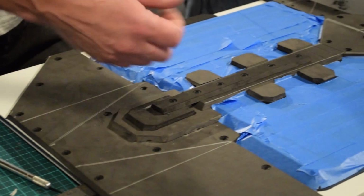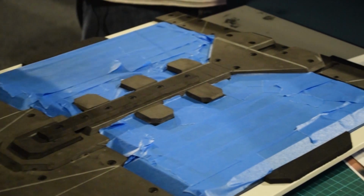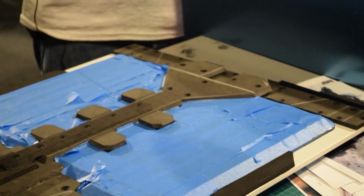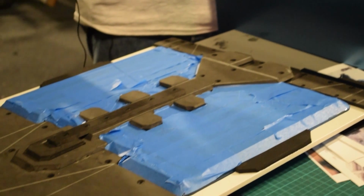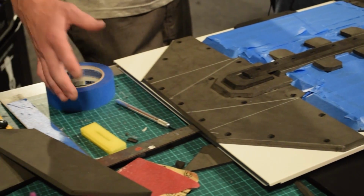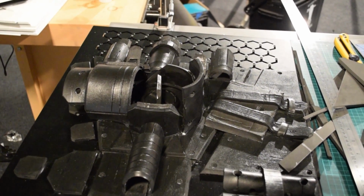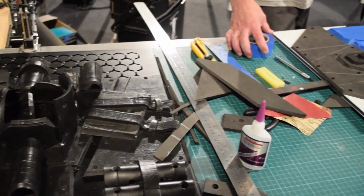It's a closed cell foam. You hit it with a heat gun, closes those cells, and you hit it with a top coat of glue, and it becomes rigid. It's like Great Stuff. And for a 24-hour mod contest, I'm able to knock out quite a few panels in just a really short time. I'm getting pretty close to putting my first coats of color on here pretty shortly.